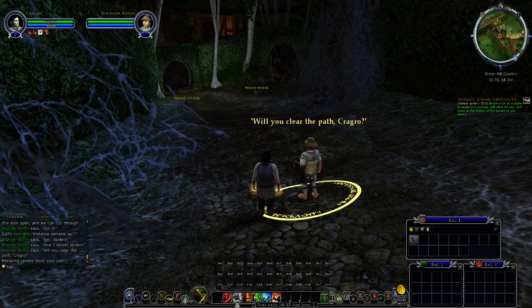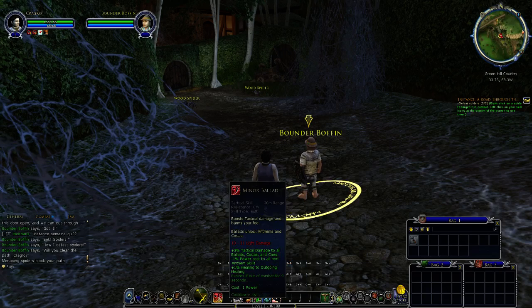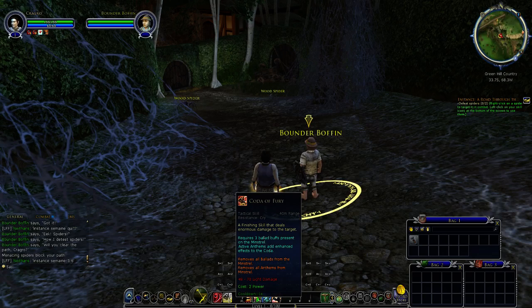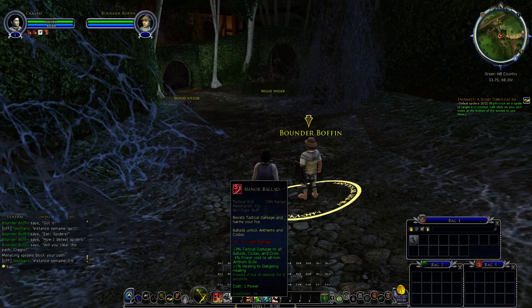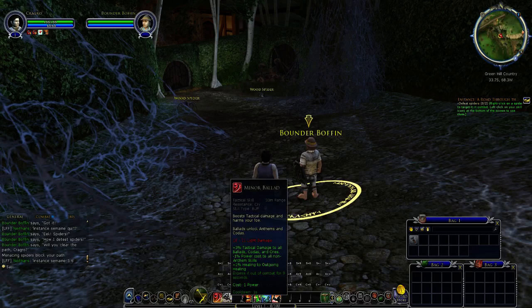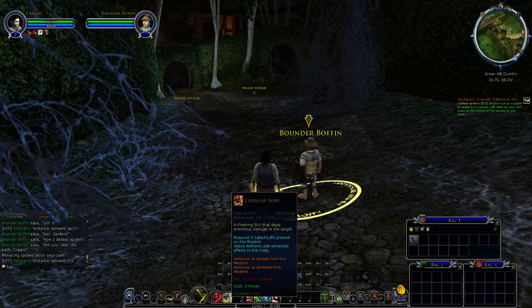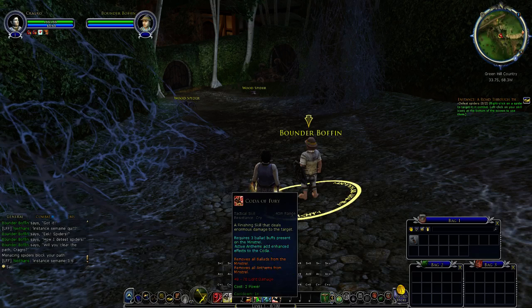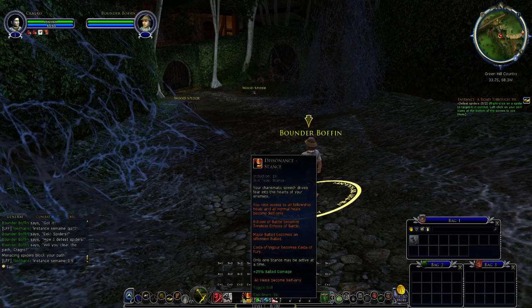So let's show you a little of the combat. First of all, let's get my spells put in the right order. Not spells, my songs, but you know what I mean. Okay, this one is a very good one. It's quick to cast and it doesn't have a long wait time on it. This one, in order to cast it, I need to build up some power. You see it says cost 2 power. This one is cost 1 power. But I can't cast this. Actually, the power I have plenty of, but I can't cast it yet because I need to cast a few of my other skills in order before this will open up. You'll see what I'm talking about as I progress.